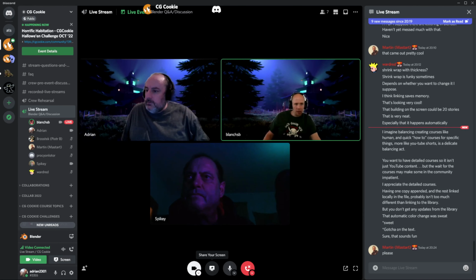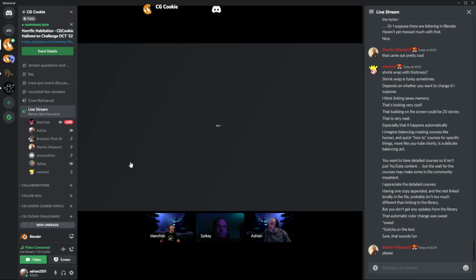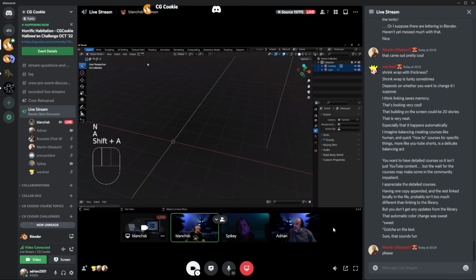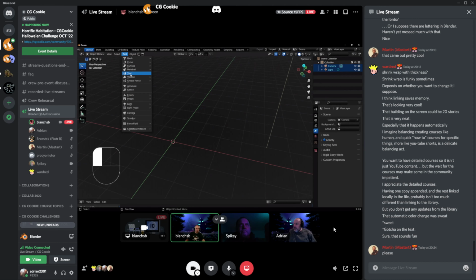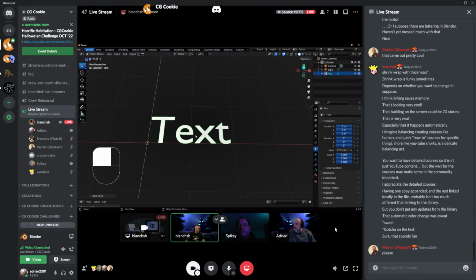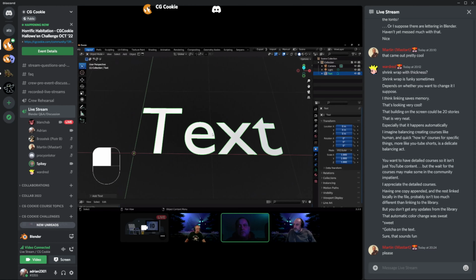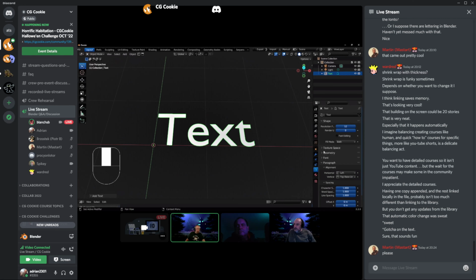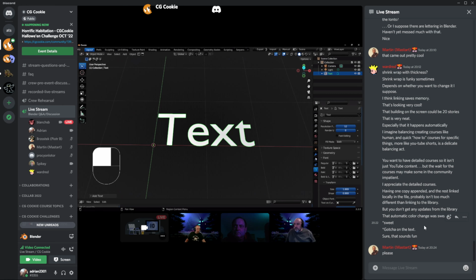So in Blender, you go to Shift A. Let me turn screencast keys on. So Shift A on your add menu, or you can come up here and add in a text object. And I believe Spiky can correct me on this. Text objects are very similar to curves. They are curves in a way. Yeah, they just have a couple different data properties that curves don't have, like the ability to adjust font.